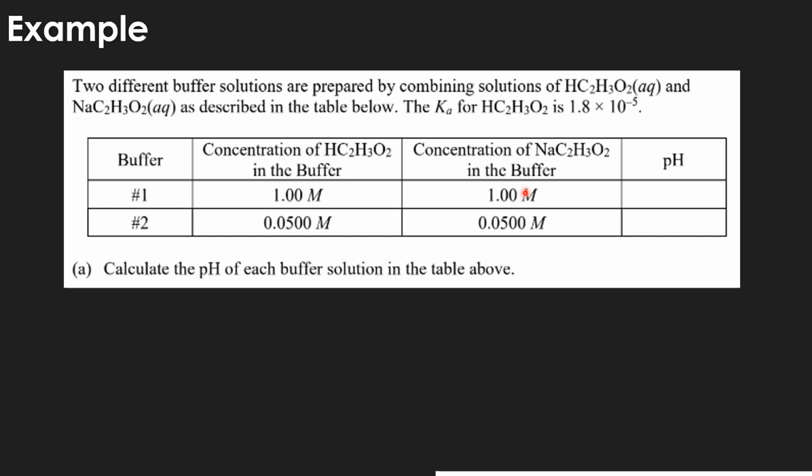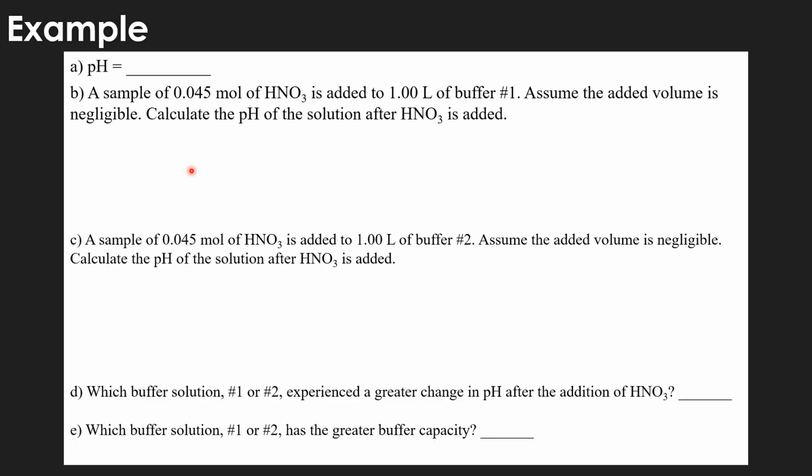So our pH there would equal our pKa, which would be 4.74. We can see the same thing is true for buffer number 2. We're just using a lower molarity solution. So it would still have the same pH because it, again, equals the pKa, 4.74. So now let's see how they respond to changes in those pHs, to additions of acid or base. So again, that pH is 4.74, so we've got that as a reference.